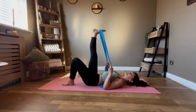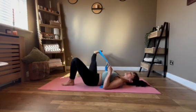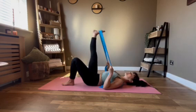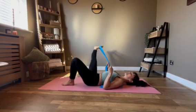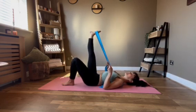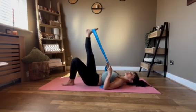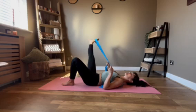Okay, you can start to double pulse the leg as it goes out to the side now. But the thing to remember here is to keep both elbows down and keep the back of the pelvis in full contact with the floor. So don't let it wobble around. So we're working the shoulders and the arms again, but now we're bringing that pelvic stability into play.